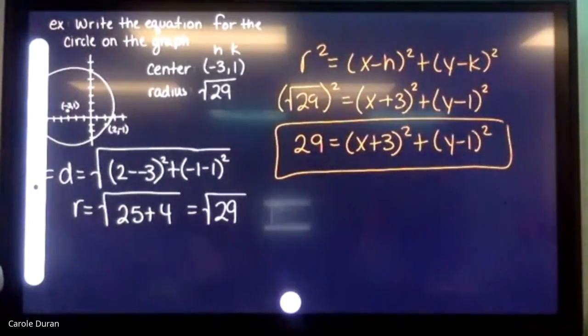How bad was that? Pretty terrible. Not the worst thing you've ever done. It just takes a while. Yeah, it does take a little bit. The more you do it, the faster you get at it.